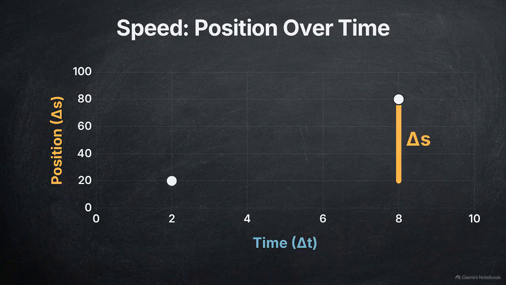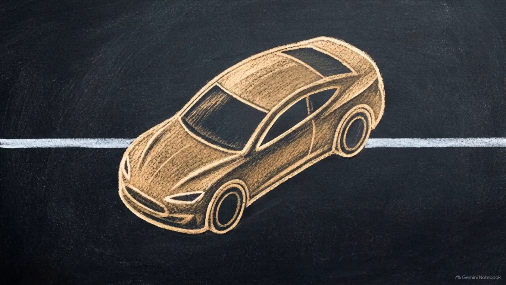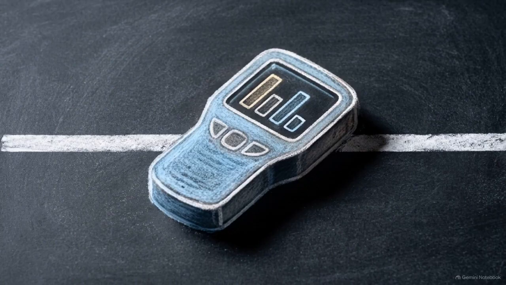Measuring speed requires a change in position over a change in time. But in a single, frozen instant, the car travels zero distance and zero time passes. Because we cannot divide by zero, our standard tools for calculation fail here. To find the speed of a moment, we need a different approach.